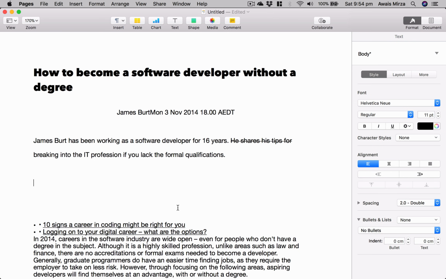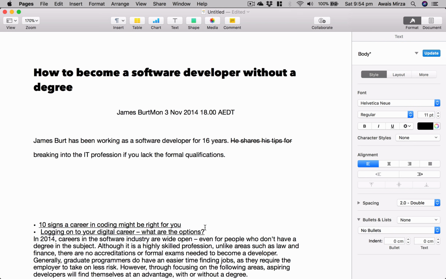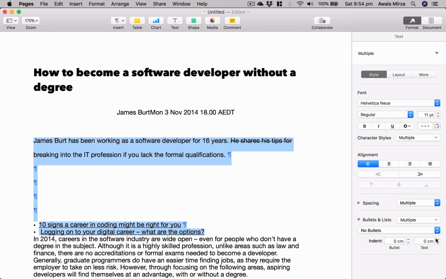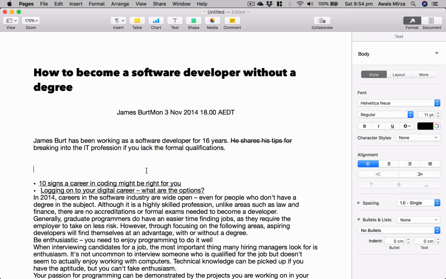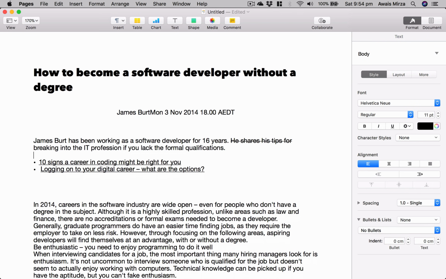Let's click on that, and there you go, we have the bullet there. These came in when I just copied the text. So first of all, let's move the spacing to single, right? And then we just give a bit of space by clicking here and then moving the article down. All right, this is fine.